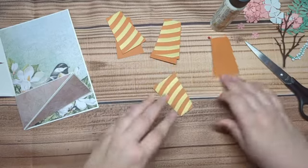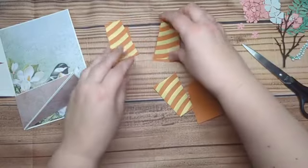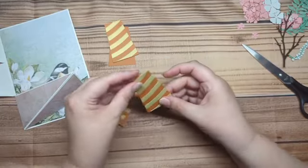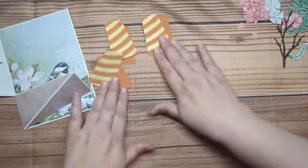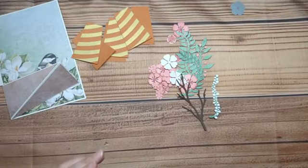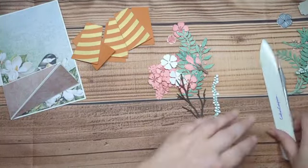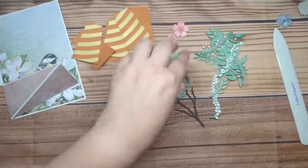So, okay, that's how I made the vases. And of course they should be like this. You can do it like this too. I don't know. What shall we do? It's both okay. 3 of them. Okay, ready. Then I have the leaves. The floral greenery, I must say. I have the cherry blossom. And this is actually from the magnolia.